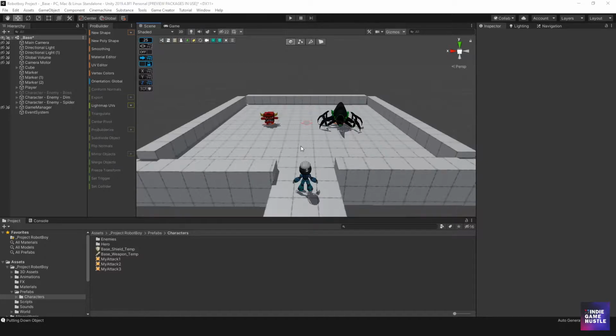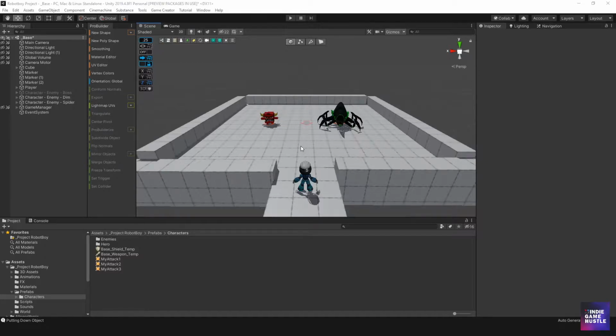And so with this video, what I want to do is take a look at our camera. I think I want to have our camera be more static in that it follows the player, and I want the camera to change position based on the area that we're in. Okay, so instead of having a free flowing camera where you can rotate around the player completely, it'll be more like when you go into a certain area, maybe the camera will shift to a different angle, and when you go into another area, it shifts to a different angle. So I think that will work pretty well. So that's what this video is going to be about.